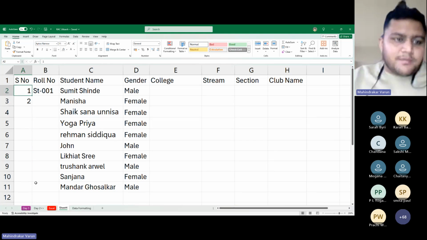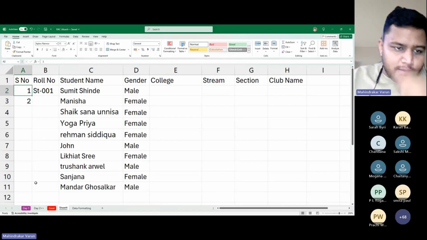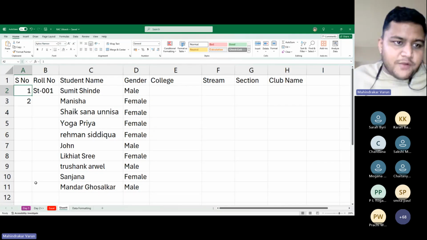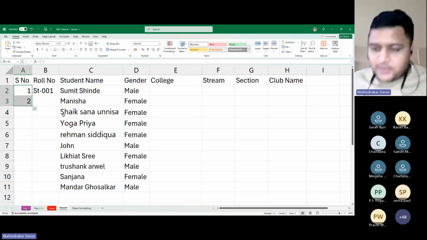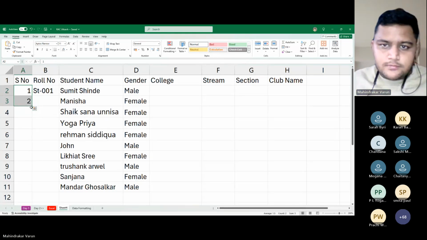I'm writing 1 and 2. If I select 1 and 2 with Shift and down arrow, both numbers are selected. Let me zoom my screen for a second.